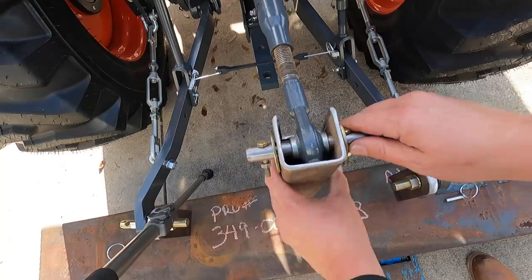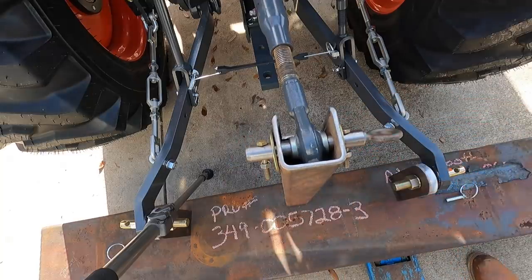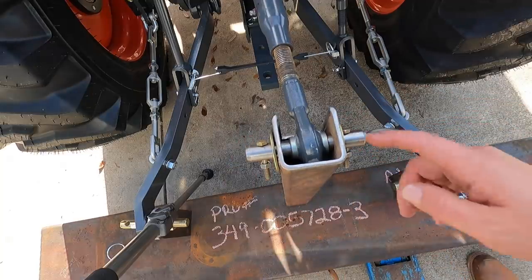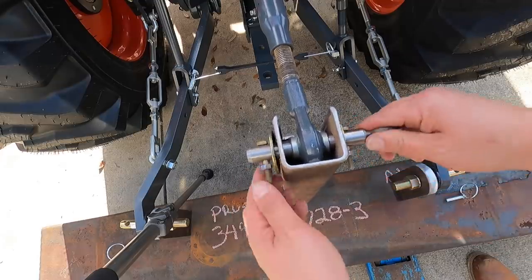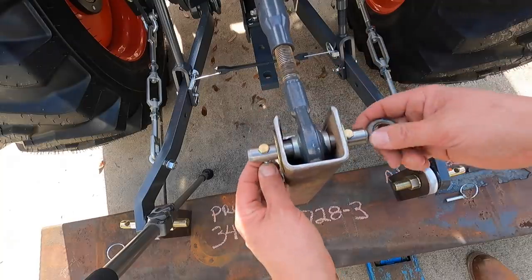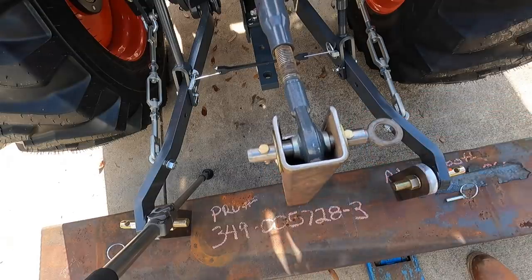So whenever I'm around a good selection of cotter pins and linch pins, later on, I'll pick up some and maybe replace these bolts with some actual cotter pins so we don't have to worry about these nuts working out and this falling out with the vibrations. But this will definitely work for now.